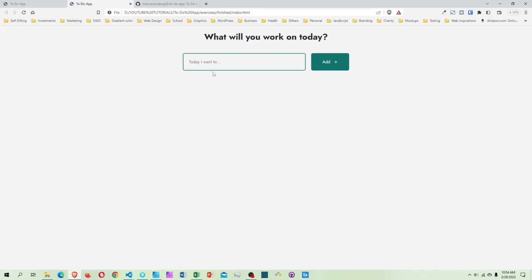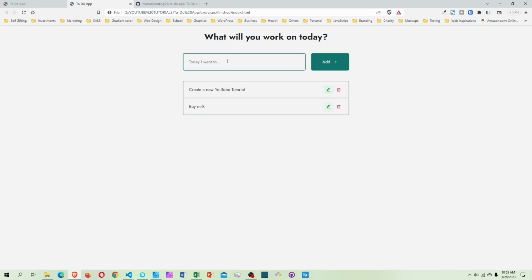So as you can see, we have this input field and this button, so you can write your to-do. For example, I can write create a new YouTube tutorial. Now as soon as I press enter, it creates my to-do list right here, and I can add another one. So you can say buy milk, and I can press this add button and add it, the second one right here, and I can add more.